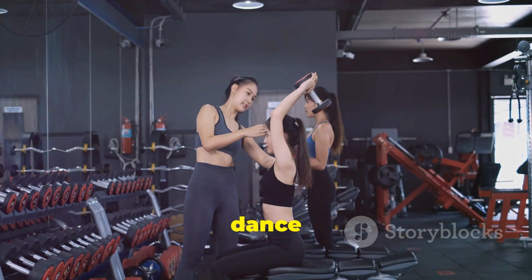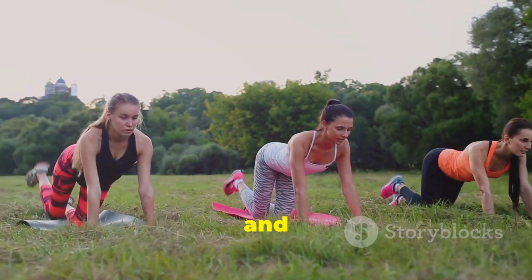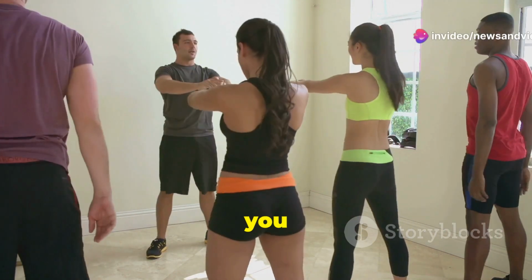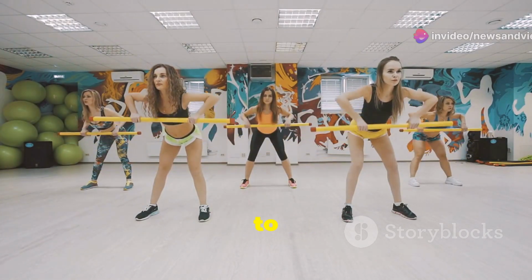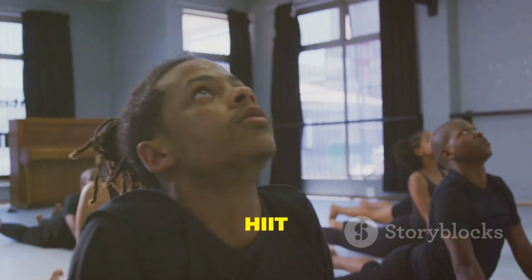The key to success with Dance HIIT is proper form and technique. You want to make sure you're engaging the right muscles and avoiding injury. Don't worry if you're new to this type of workout. I'll be guiding you every step of the way. And the best part? You can modify the exercises to suit your fitness level. Whether you're a total beginner or a seasoned athlete, Dance HIIT can be adapted to meet your needs.